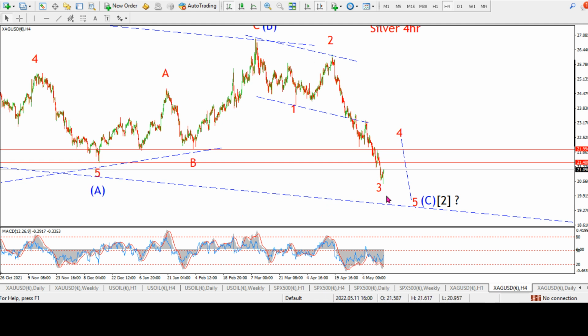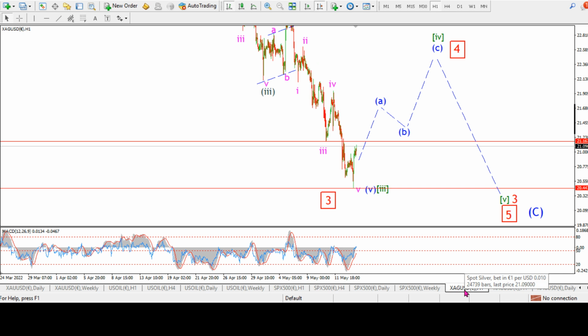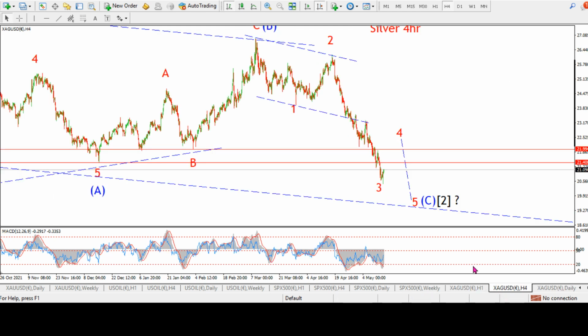Possibly complete in this third wave right now. Depends on how you look at it. On the short term, you can view this as wave 3 done or wave 3 of 3 done, depending on how bearish you want to be on silver. If we're holding a little bit conservative here, then we'll probably say that wave 3 in red is done, wave 3 of C is done, and we'll track higher now in a correction in wave 4 of C, and then we'll capitulate again in wave 5 of C.